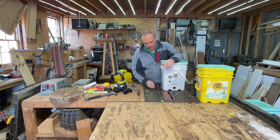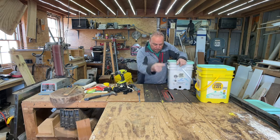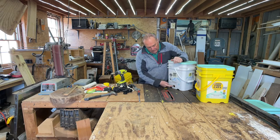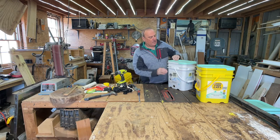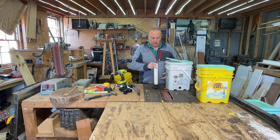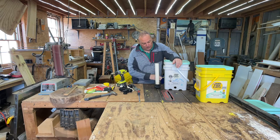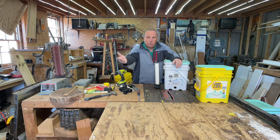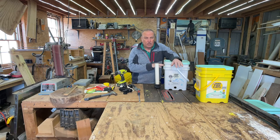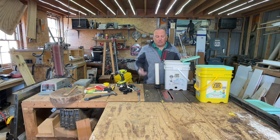All my buckets are linked together with this half-inch PVC pipe. The control bucket is the one that controls everything. It has a hole at the front to connect with the four other buckets, one on the side so that a pump can fill it, and a big one on the bottom for the level column. The pump puts water in, the level rises to the top of the column, and then gravity allows water to flow to the other four buckets. The level in this bucket tells me how much water is in all the others — that's the simplicity of the whole system.